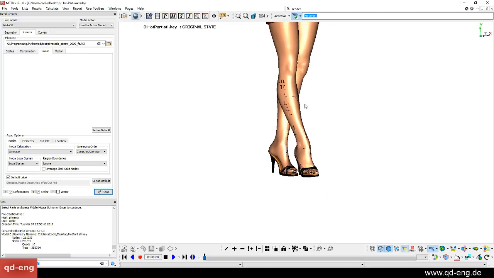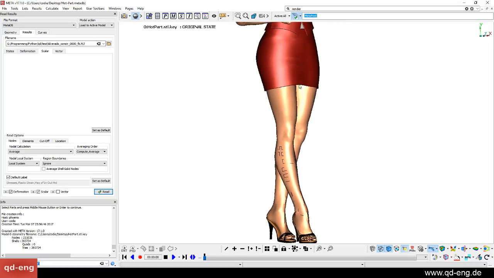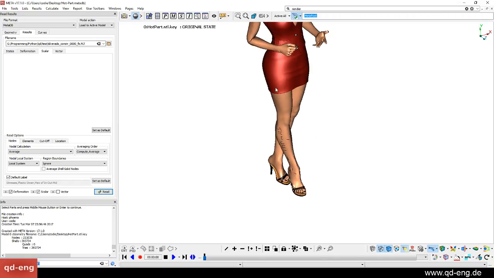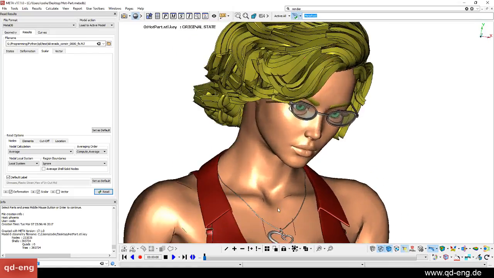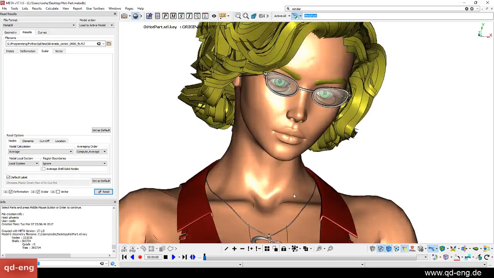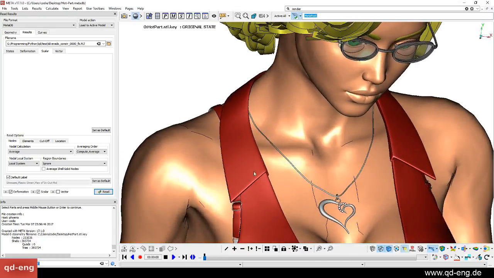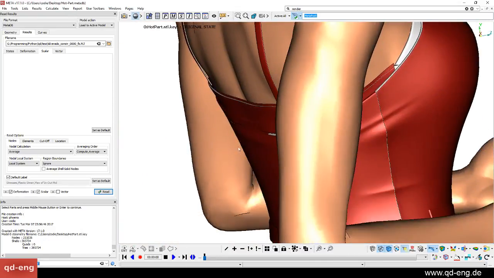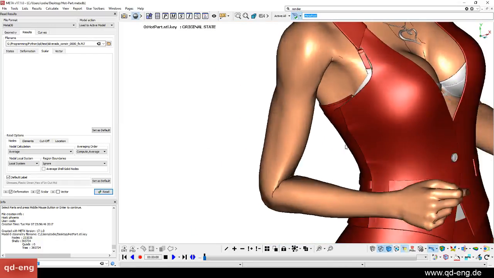Now, despite this, for all women out there, is it okay if she wears this red dress and these shoes? I'm not really sure. I was very careful, and I hope I didn't mess it up. But just watch the skin here. I made it a little bit glossy, but also really detailed, and the rendering of the dress really makes a huge difference there.